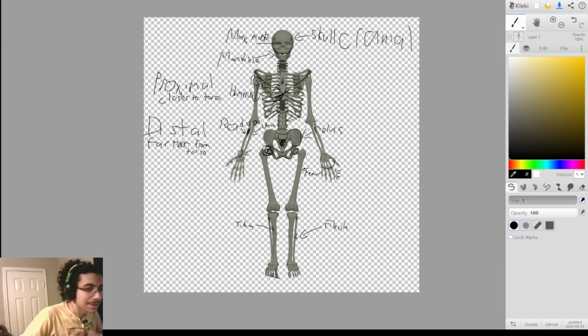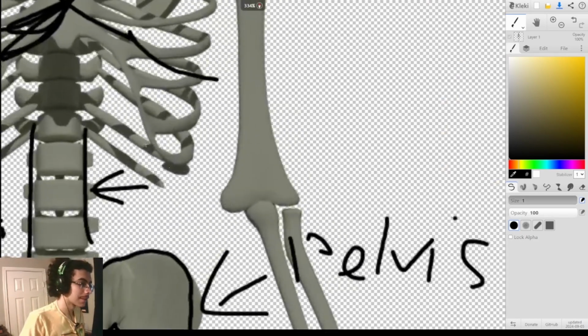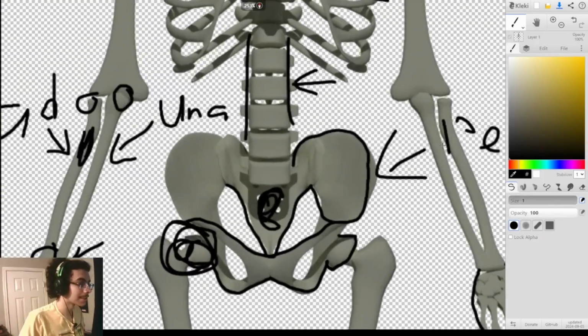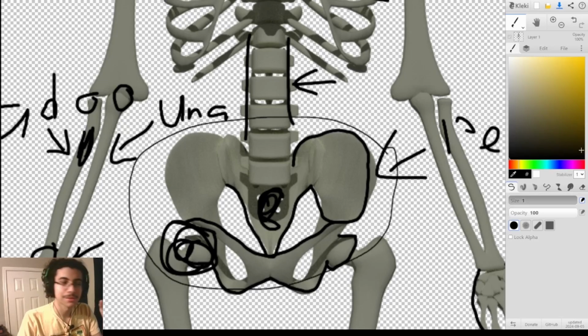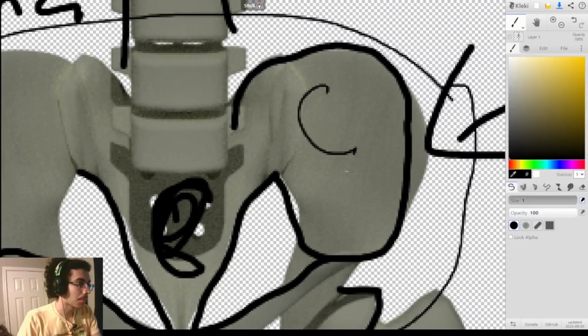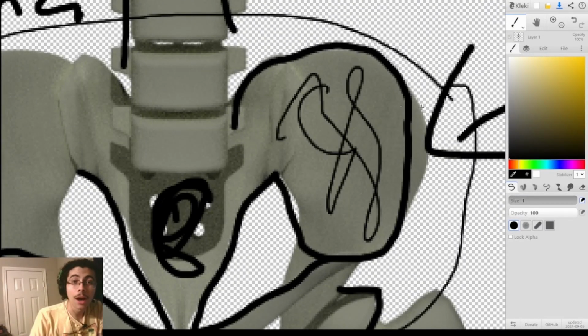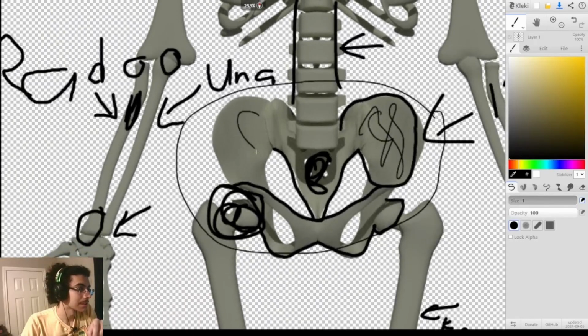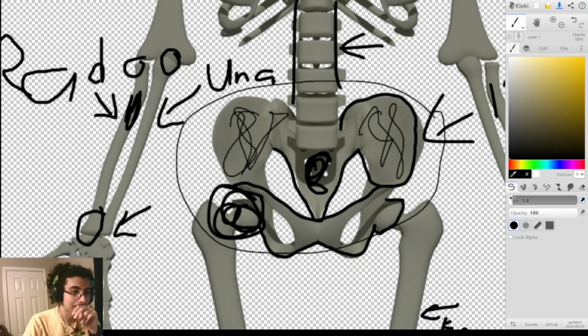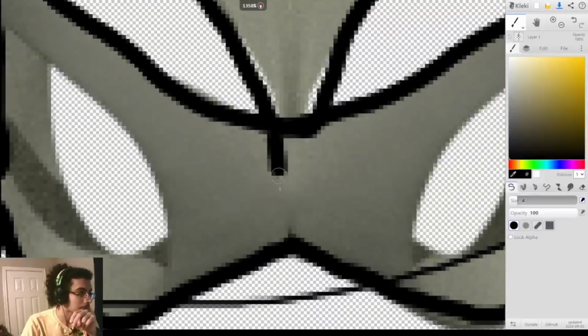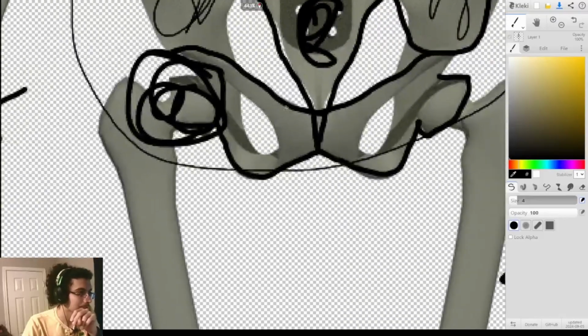Anyway, I need to get more notes because the innominate. That's what it's called. The innominate. Now, this whole thing is the pelvis, but this part is the innominate, and then this is the other innominate. There's two of them. Did you know that? Did you know that you have two? Yeah, you did. It's not just one. They're connected by loose pieces of tissue. You can see right there. It's like a belt.